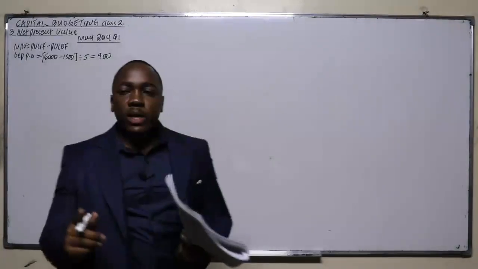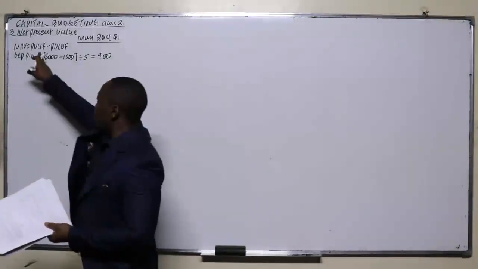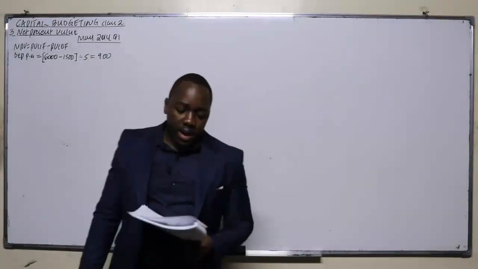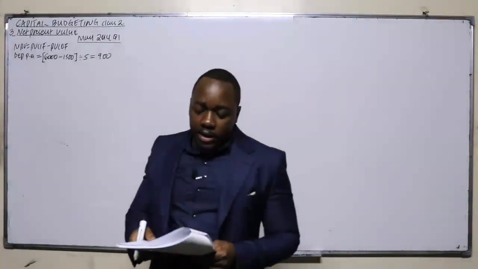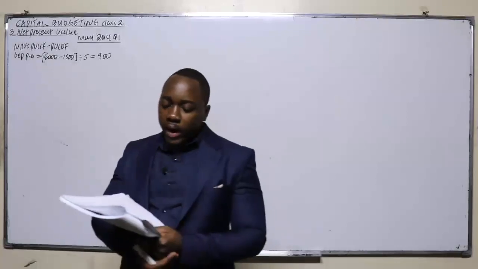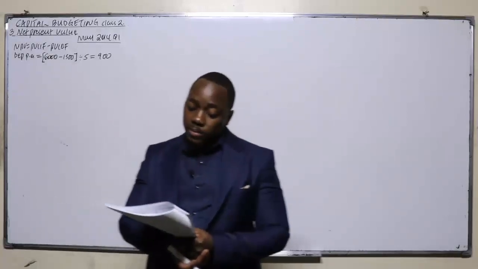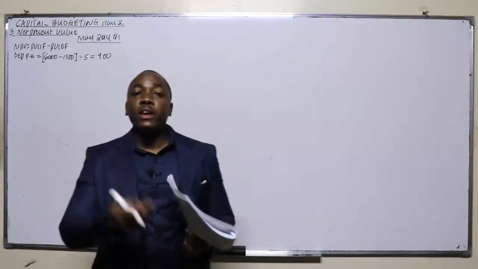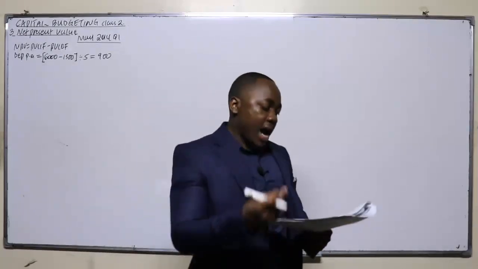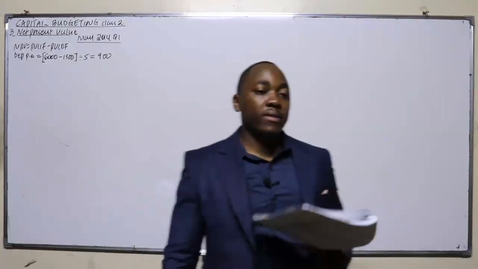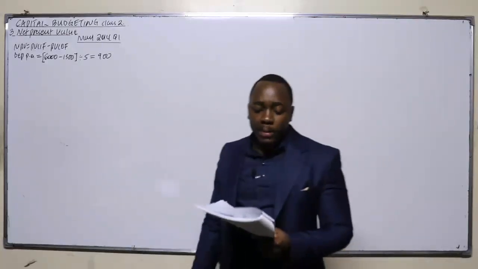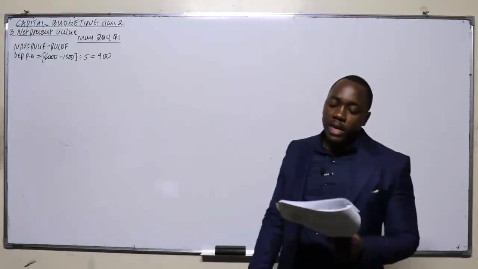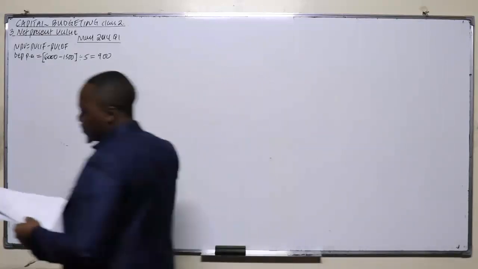So our objective is to get NPV. To get NPV, you take the present value of cash inflow less the present value of cash outflow. And how do we get that? Let's go to note number one. M would be sold for 600 per unit with a variable cost of 240 shillings per unit. So you're given the selling price and the variable cost. Then let's go to note number five. You are told that the number of units of M expected to be produced and sold per annum for the next 5 years is shown below.